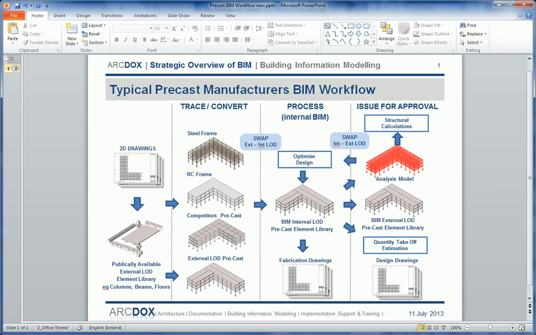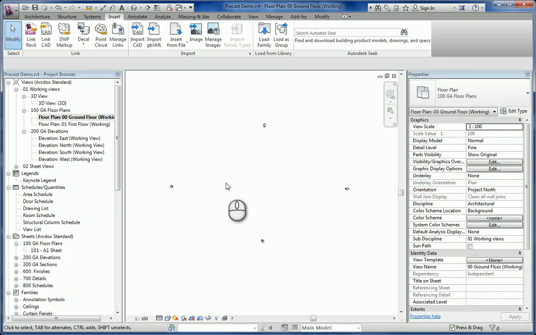So I'm going to switch back to Revit here, and this is the product that we're going to use for this. The first thing I'd like you to notice is it's a blank project. I've called it precast demo, and I've also got some preloaded families in here, which is fine. Most templates are going to have some preloaded families, so you would have a template like this that would have the families, or components, that you would need to bring in.